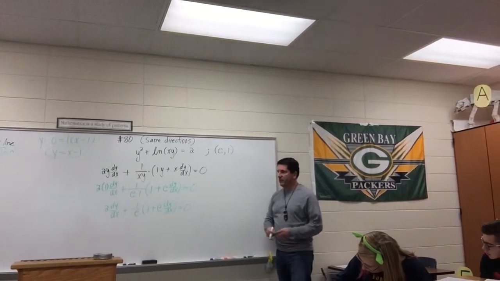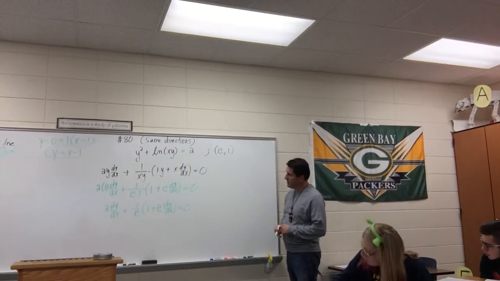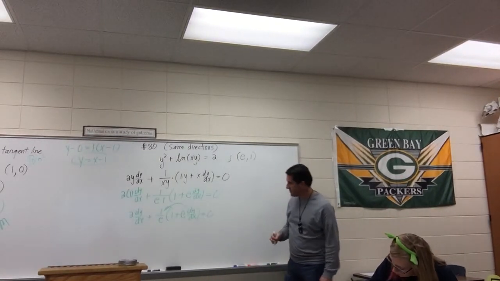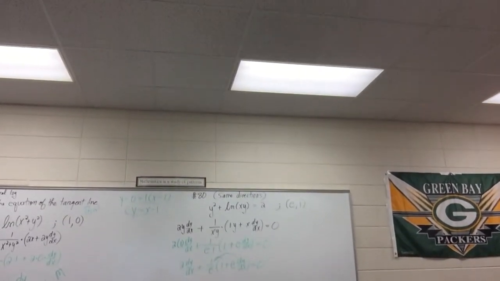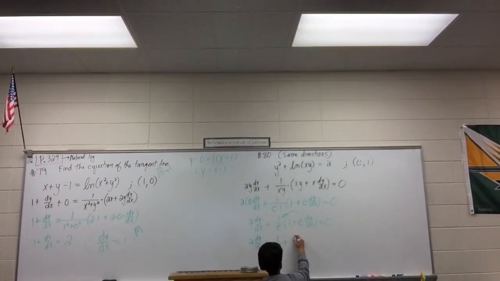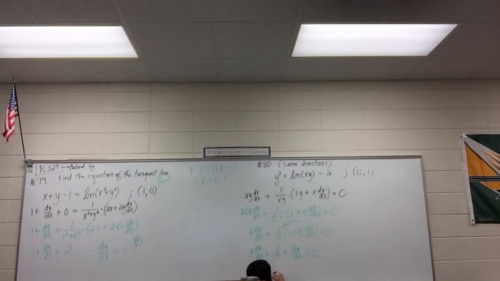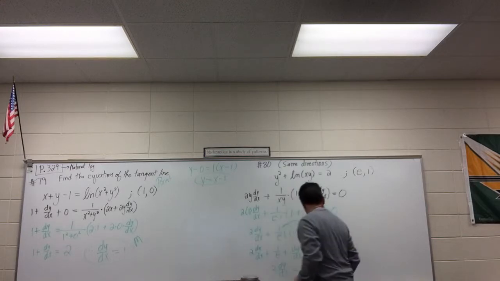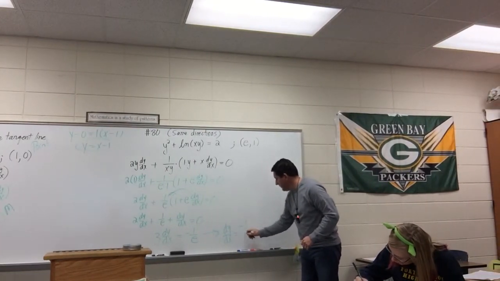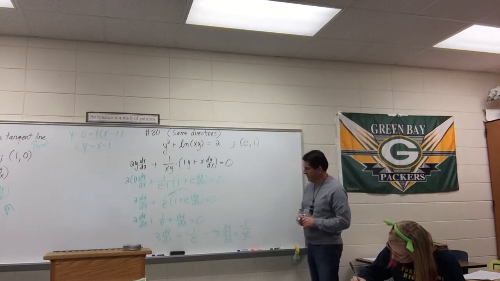So it wasn't as fun as that one because there weren't any zeros in it. So let's distribute. I would solve this one by distributing the 1/e. And let's see what we get here. We get 2 dy/dx plus 1/e plus dy/dx is equal to 0. And if I've got 2 dy/dx's added to 1 dy/dx, that gives me 3 dy/dx equals negative 1/e. And then divide both sides by 3. I get negative 1/(3e). That's my slope.